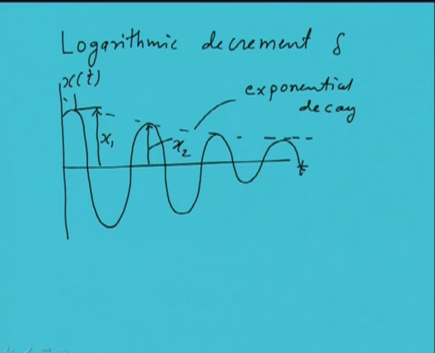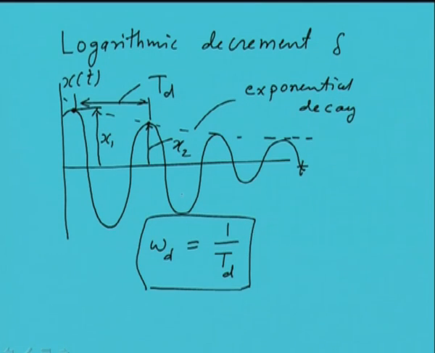Between these, if we consider the time, that is one damped period. This is the period of the cycle, that is the time taken from one peak to reach the next peak, and the amplitude is decreasing. From here we can get the damped natural frequency, which will be 1 by the damped period. So even through experiment we are able to get the damped natural frequency like this, and in most cases the time period between two consecutive peaks is always the same, because this is a system property.